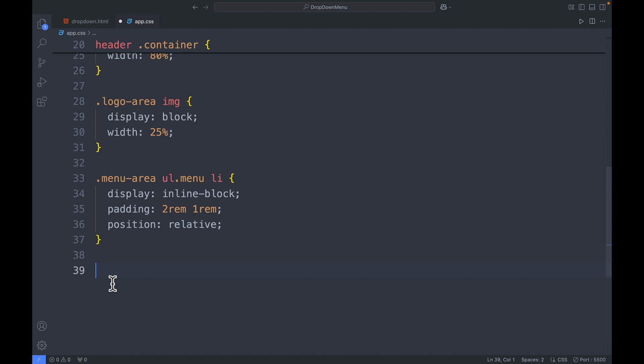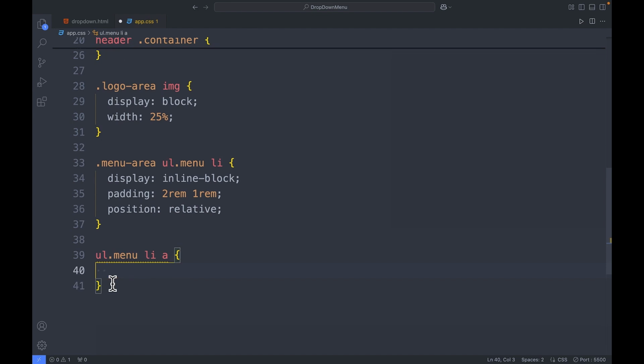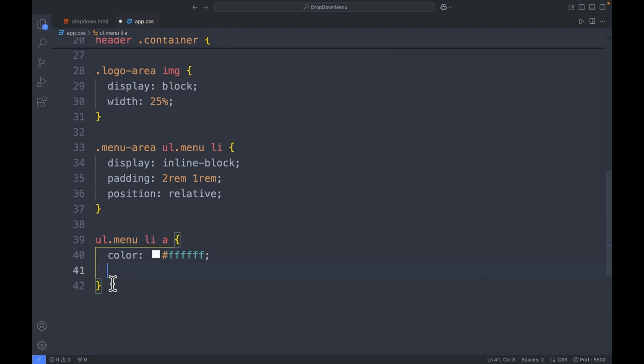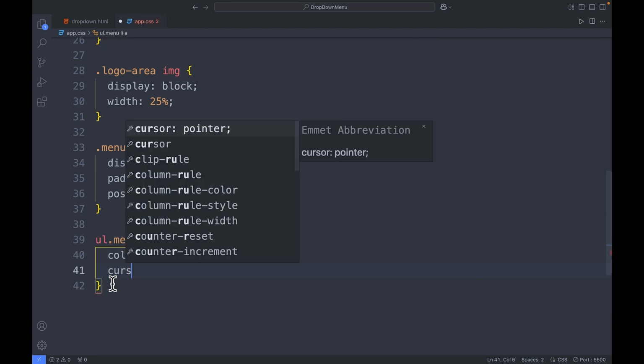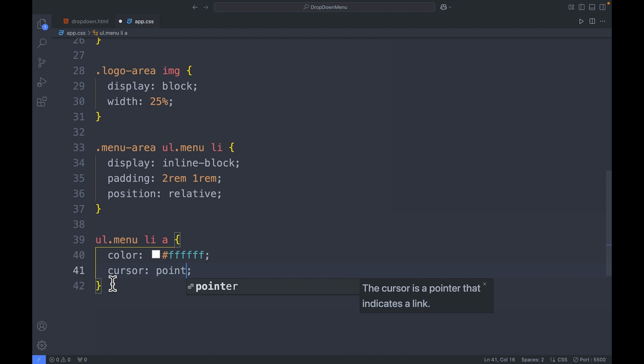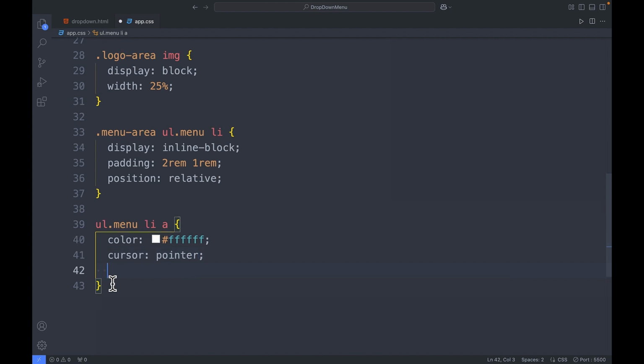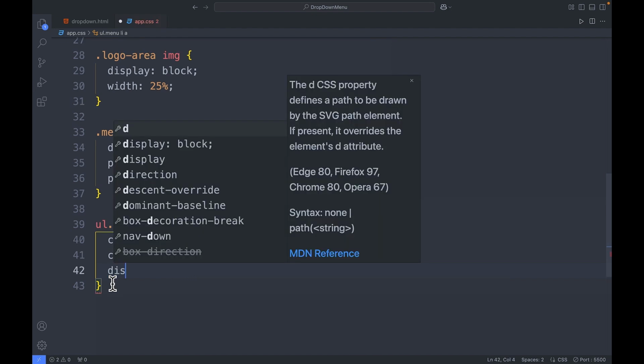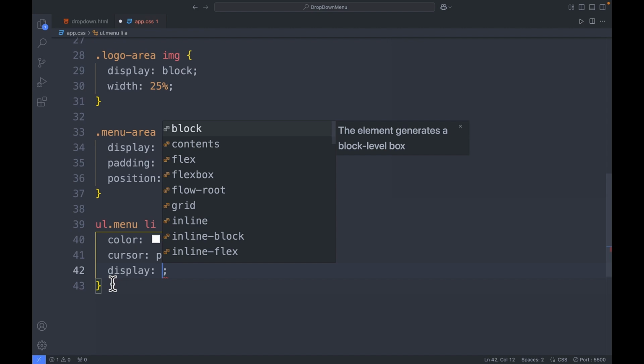So the next one is ul.menu again, but we now need to work on the anchor tags, the a tags. So I'll just add color white, #FFF, right? Then we have cursor pointer, display block.